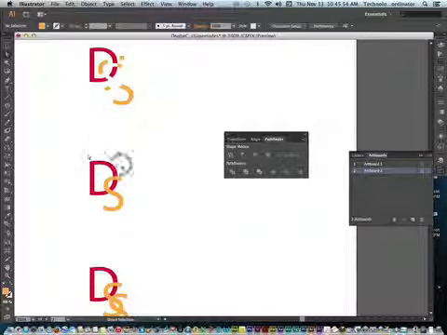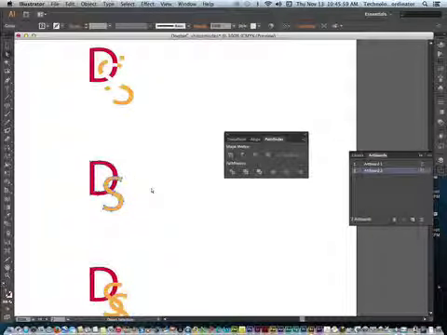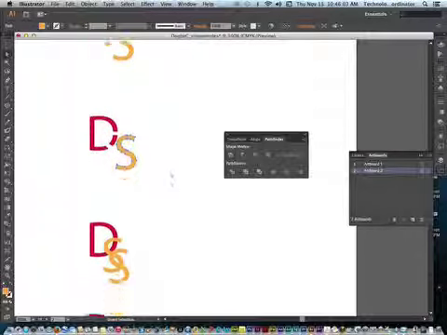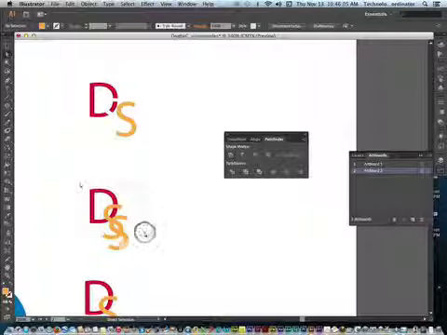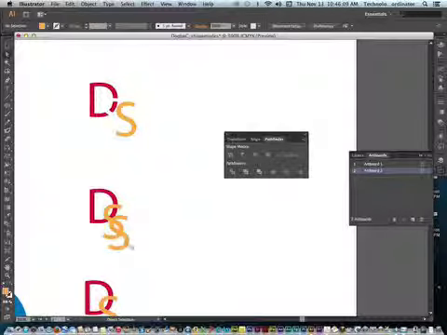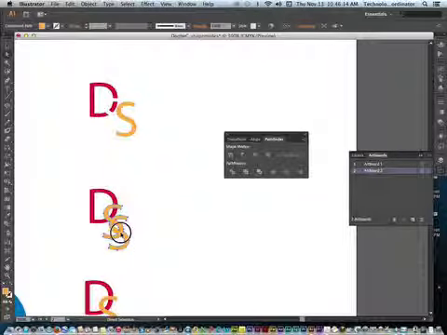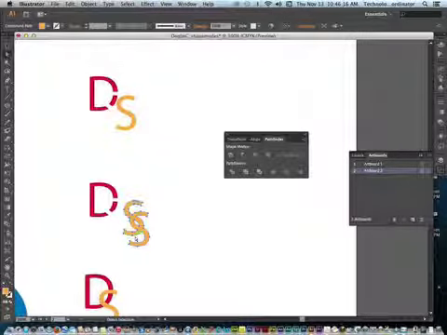Now, on the next one, we're going to do trim. And trim will allow you to pull them away. This one again is merge. So what now has happened is the two S's have become one and the D is by itself.